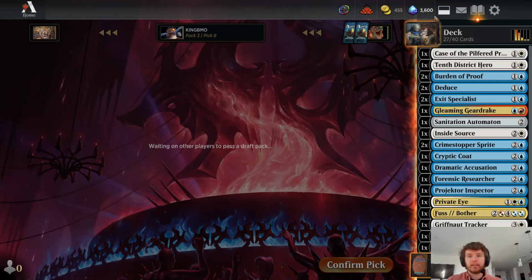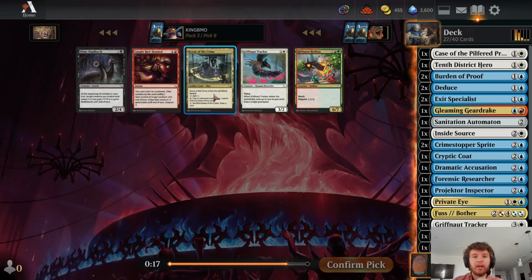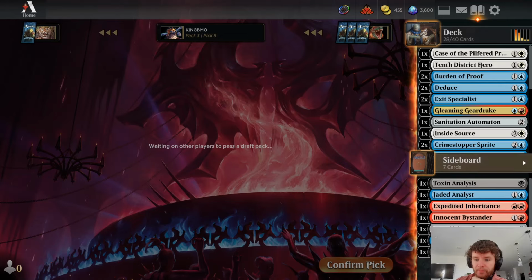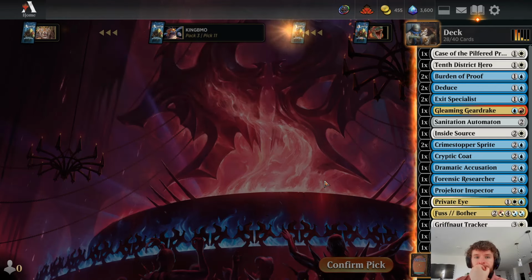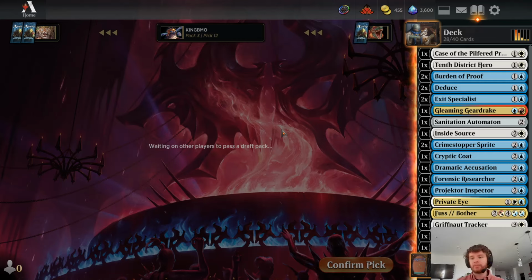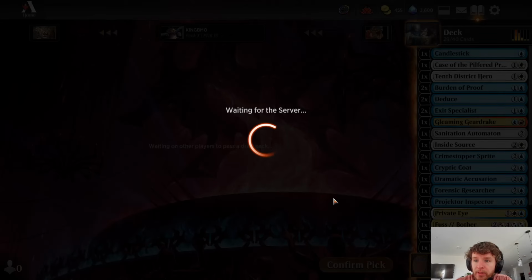So I'll take a look at that. I don't know if I'm ready to make that cut just yet. Scene of the Crime. I think Scene of the Crime would be good in our deck. I think we'll take that. Nothing really here for us. Laundry. Don't think we're the Laundry deck. Alright, so we have to cut one card, it looks like. Candlestick's not the worst, honestly.